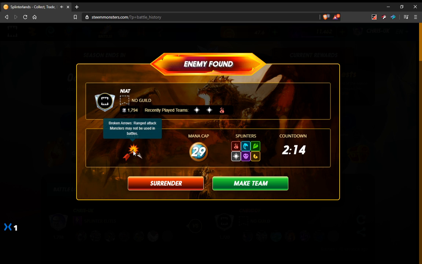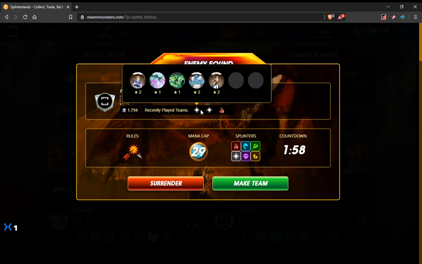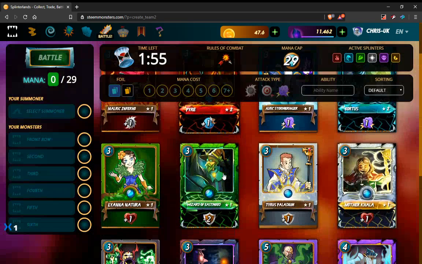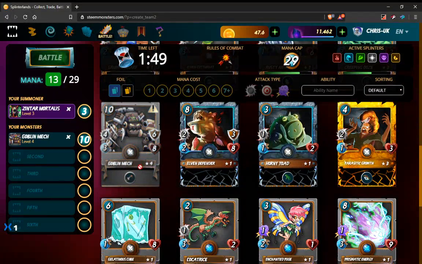Poisoned that, so that will die. And it's another win without a single death on my team. We're going to the Gold Leagues. Not too far away now.